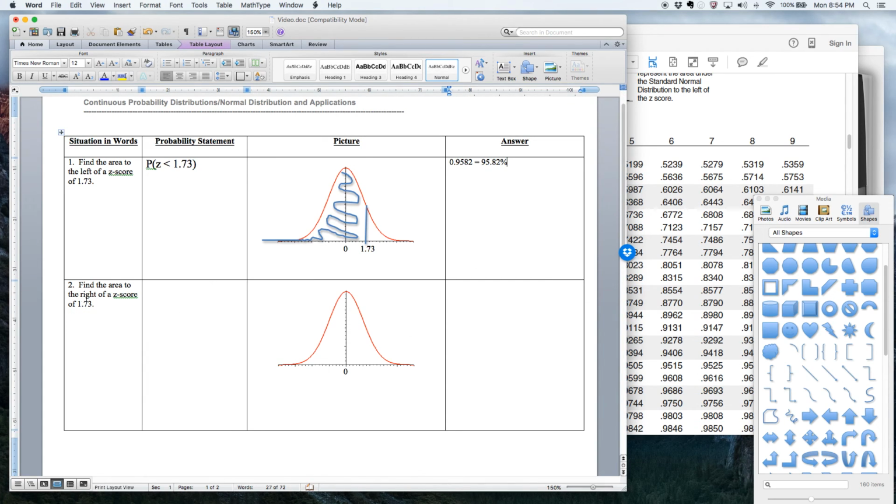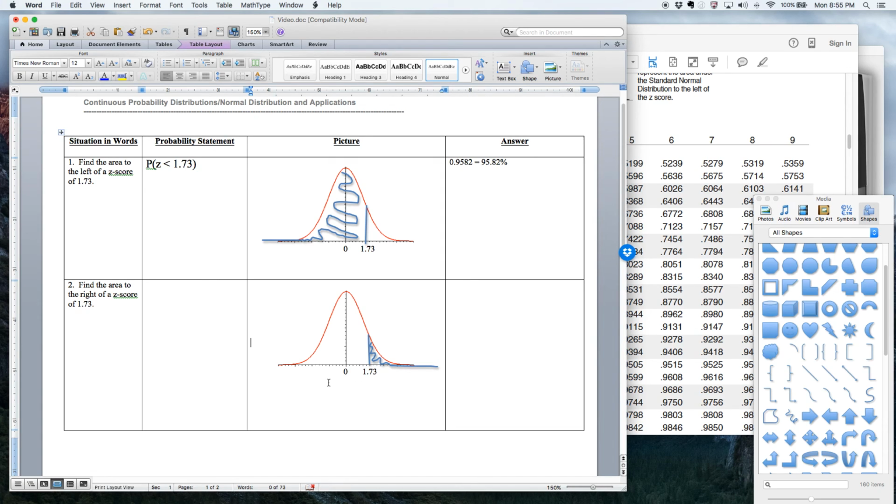It says find the area to the right of this same exact z-score. All right, so let's go ahead and draw that line again. I'm going to do my best to mimic that picture up there. And this z-score is going to be 1.73 again. And I need to shade to the right this time. So I'll do my best to shade to the right. And once again, remember, when we shade to the right, it shades to the right forever. Remember, the bell curve never stops going in both directions.